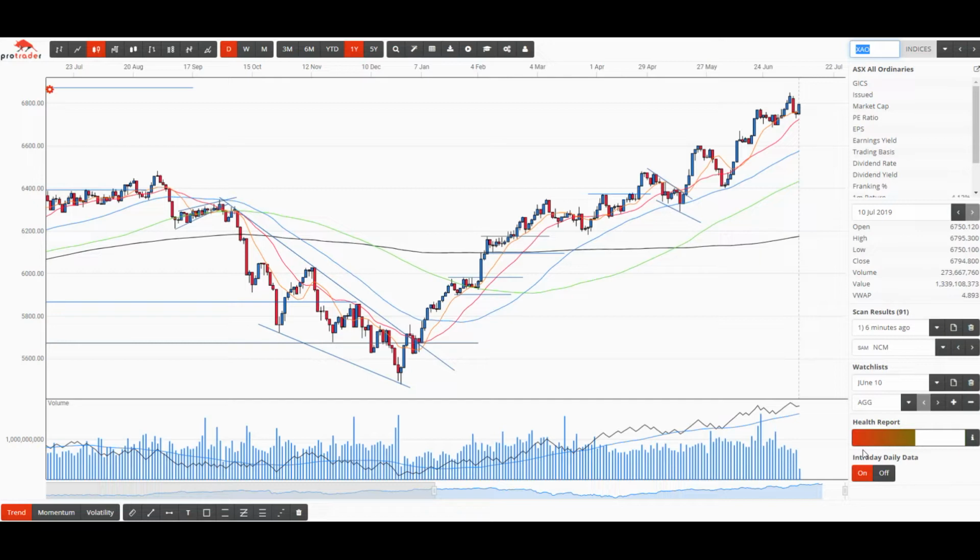So the All Ords are in an uptrend still. It's had a tiny little pullback this week, but nothing serious. And the trend's very much up, so I try not to analyze the indexes too much other than just looking at the basic trend. Just try and concentrate on stocks and the best setups out there, and just trying to take good trades, and that's all I try and worry about.